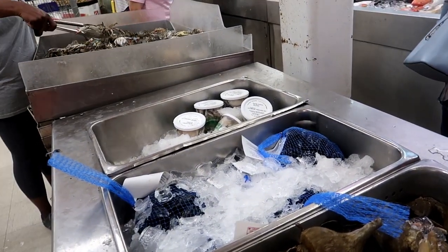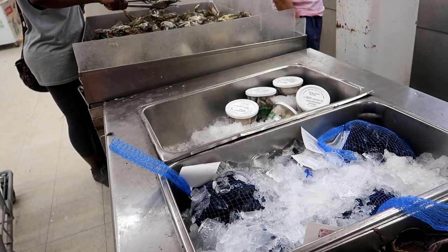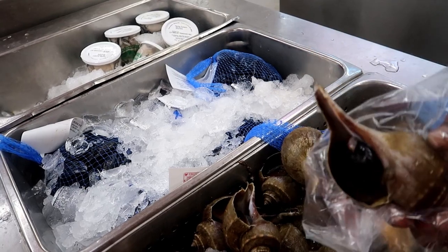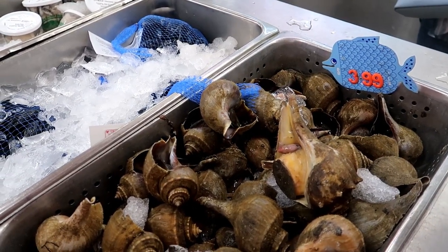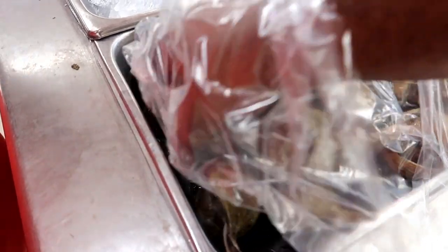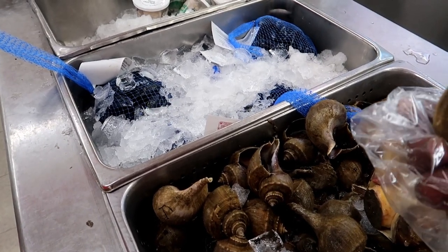Which one? Whoa. This one. Why you say that one? Well, this one. That one. Look at that one there. What about this one? That one looks okay. They all look like that? Yeah. All right.